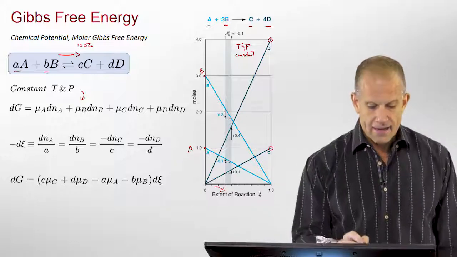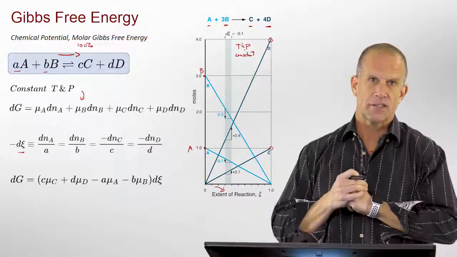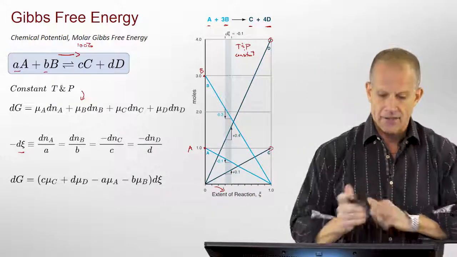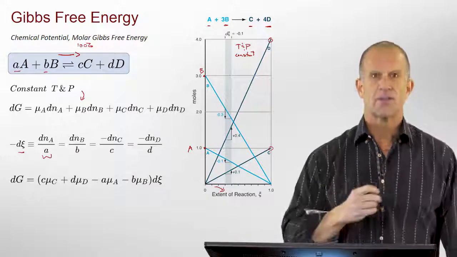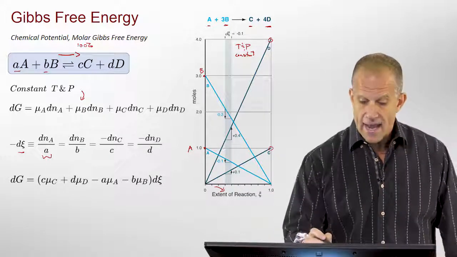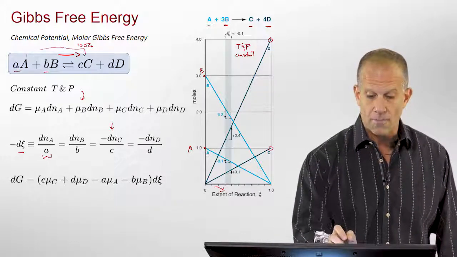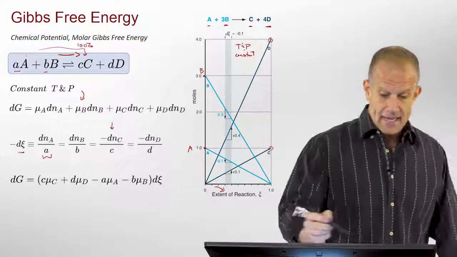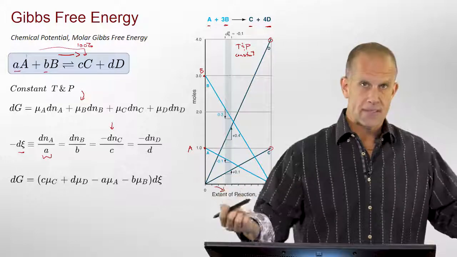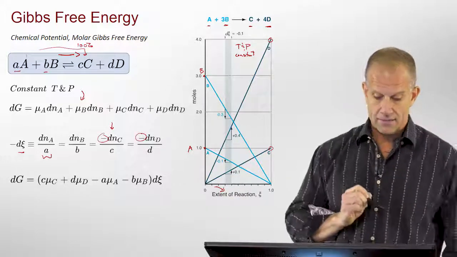And we're going to define the extent of reaction as how each one of these changes the number of moles of each of the constituents, A, B, C, D, over their stoichiometric coefficient, keeping track of how much each one of them is. And we're going to realize that anytime C is formed, it's at the cost of A and B, and same with D, right? So they're going to come in negative associated with those, right?